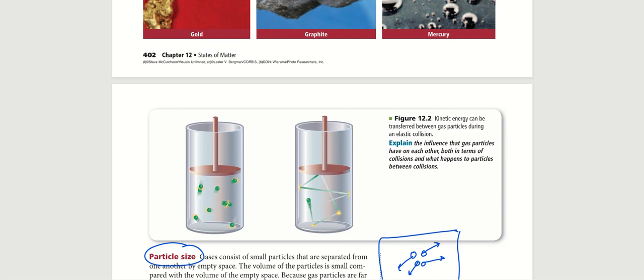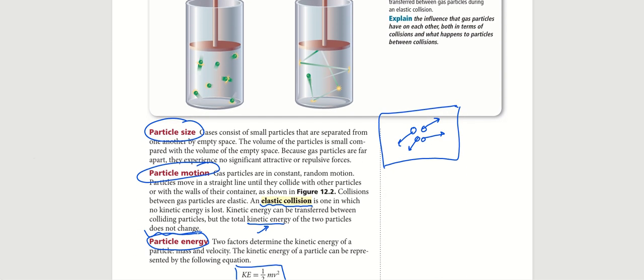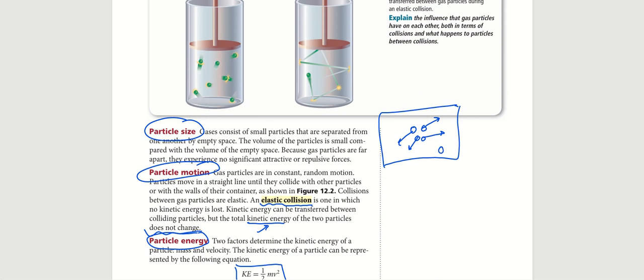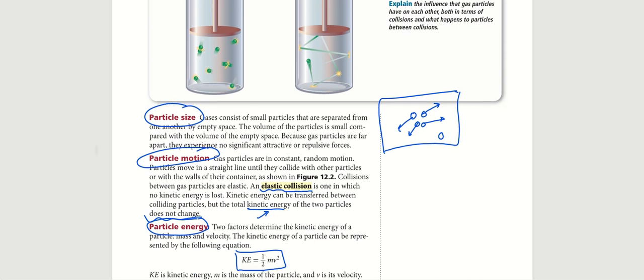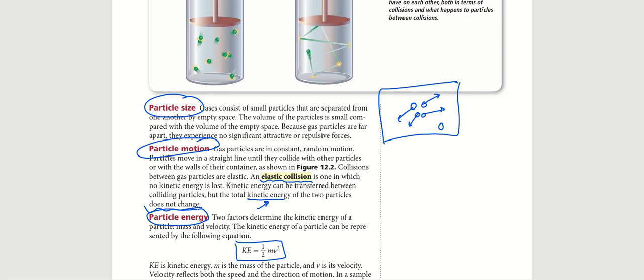According to this kinetic theory, the gas particles are very small. According to size, they are very small, and they will fill all the space of the container. According to motion, gas particles move randomly, freely, in all directions and in straight lines. When they collide with each other and with the wall of the container, they collide in elastic collisions.